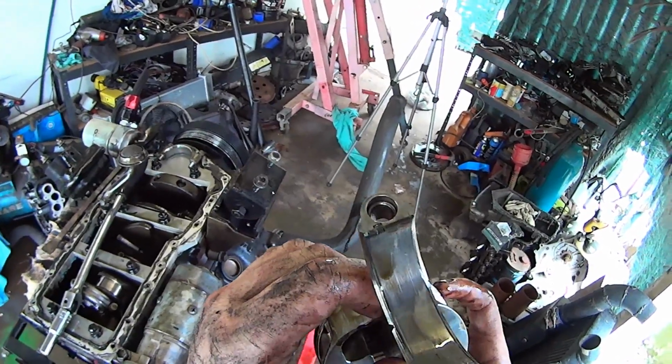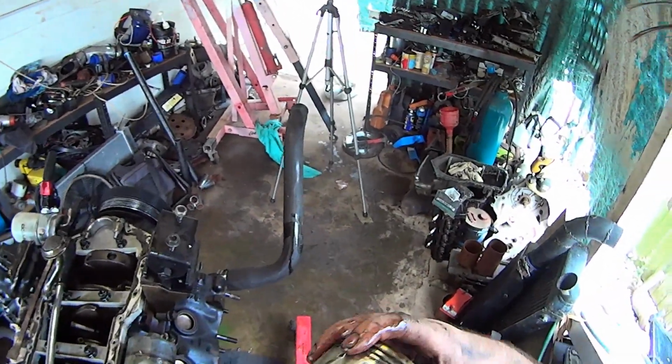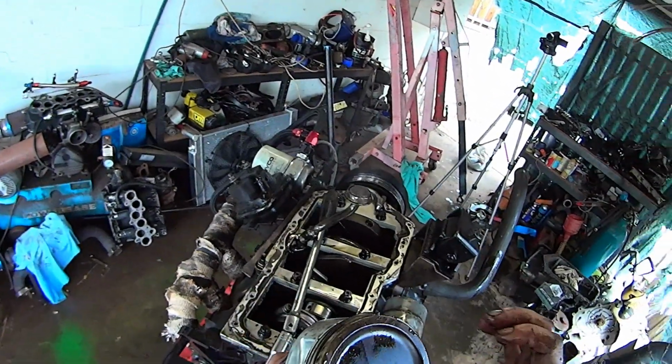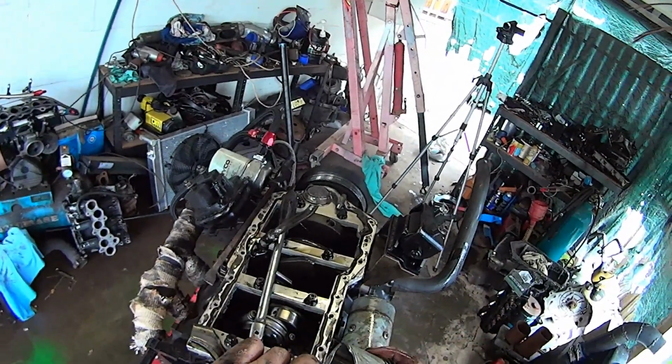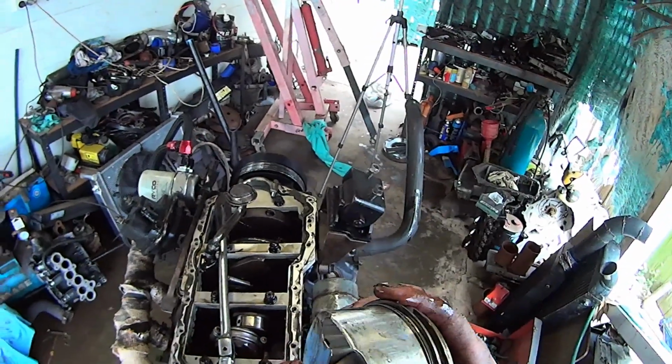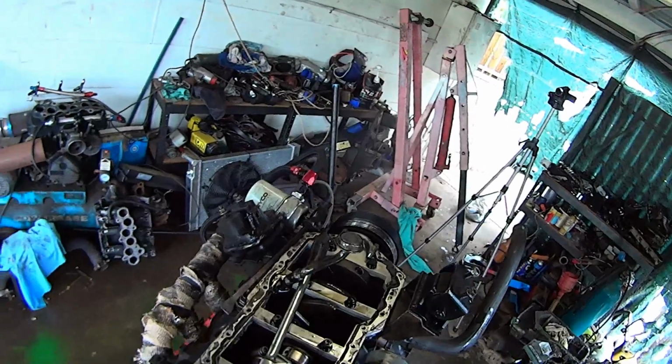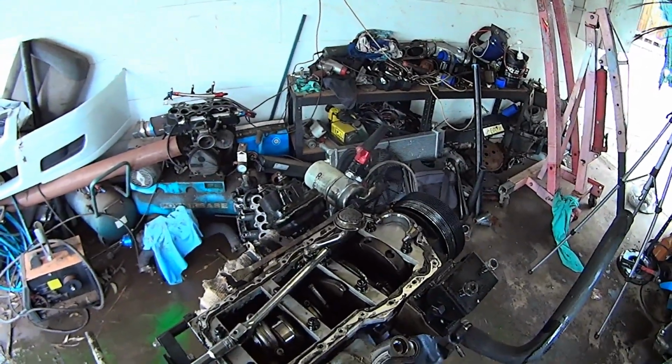They are JE pistons. It doesn't look like they've marked them. I can't remember. It's been nearly 2 years since I built this. Spiralox, which is going to be the part I'm not looking forward to.